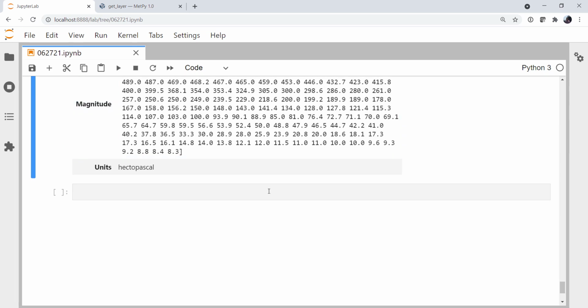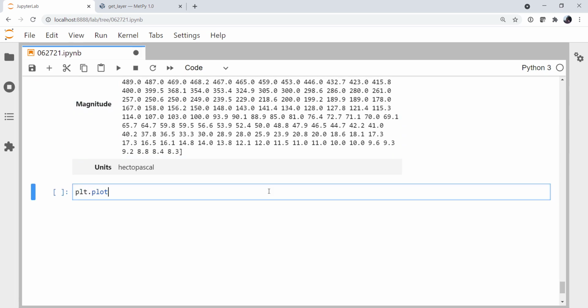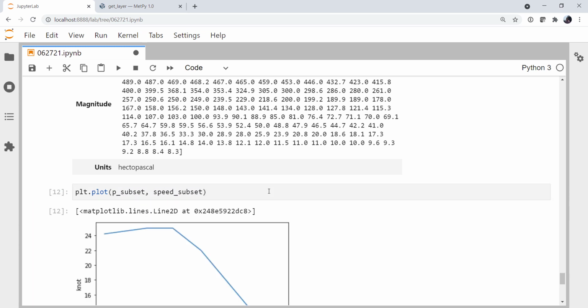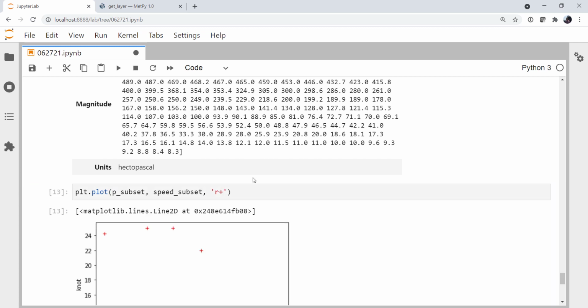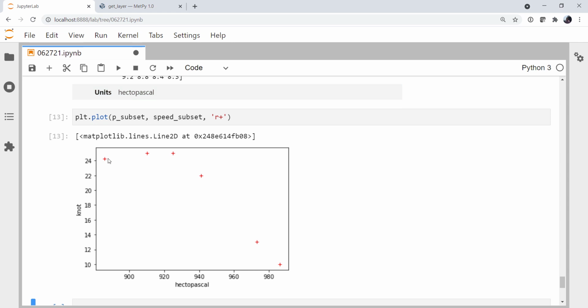And if we wanted to, we could go ahead and plot that. Maybe we'll just plot, and we'll plot it with some plus symbols there. So there we see our interpolated data point and the data for our 100 hectopascal layer, and we've already got the units marked since these are unit arrays. So not much work for quite a bit of gain.